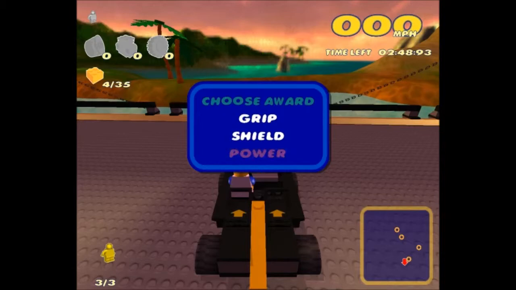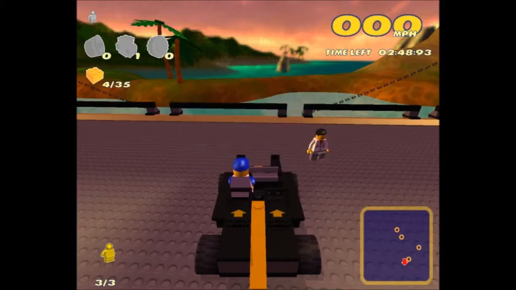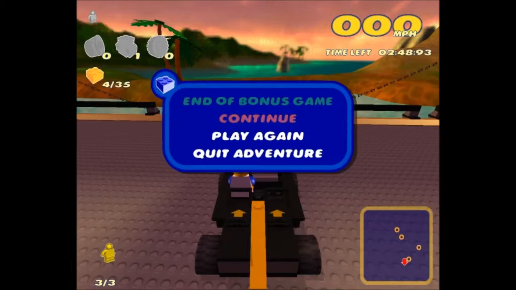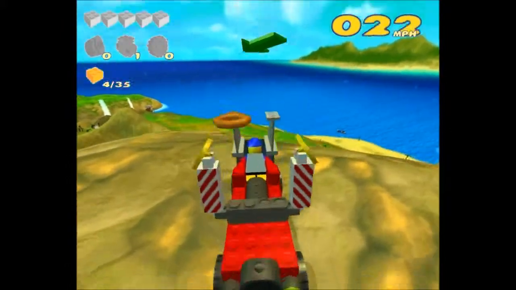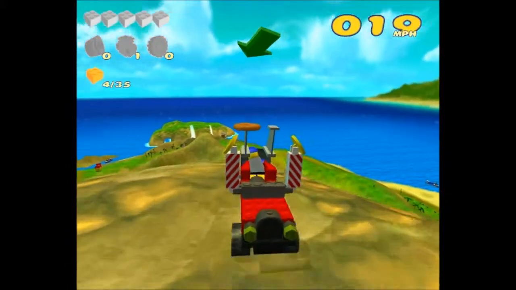Let's go for power straight up. Let's get some faster speed going there. I'll hit continue. Let's see. So we got that minigame down. I know there's another minigame somewhere, and I believe there's another golden brick somewhere.